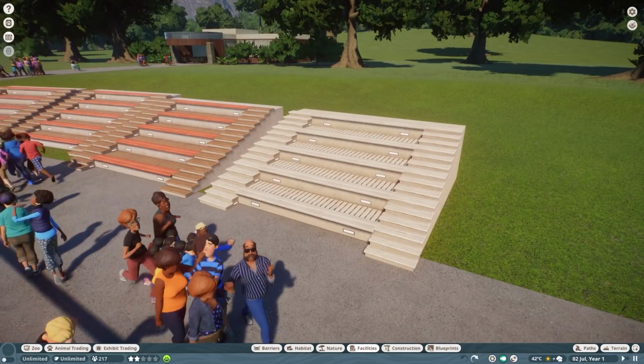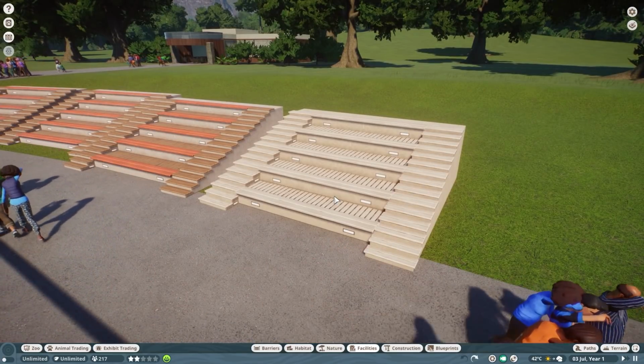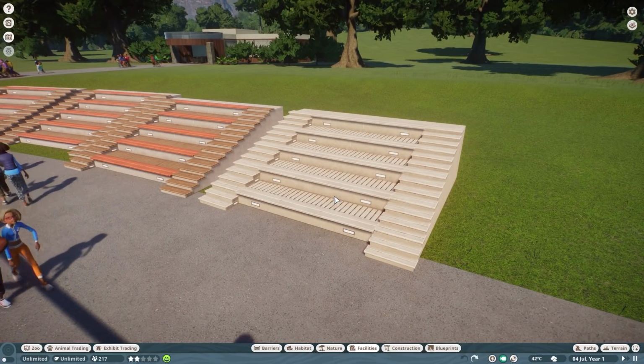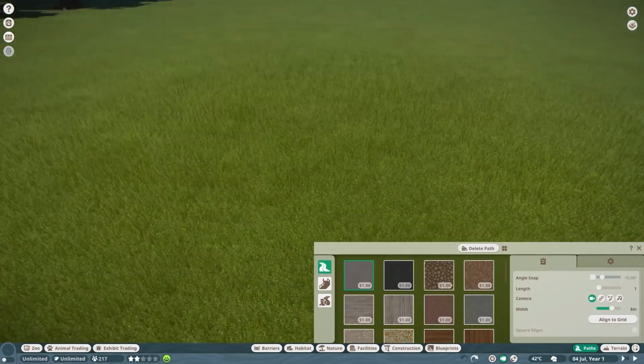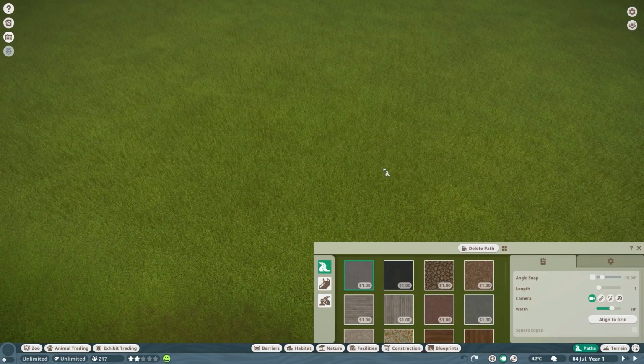Now, a quick tip of what you can do to make this align very nicely and perfectly. Let's go to a separate area right over here. We're going to click a path, depending on what you want. Of course, this is what you need to prepare beforehand if you start building your educational area.